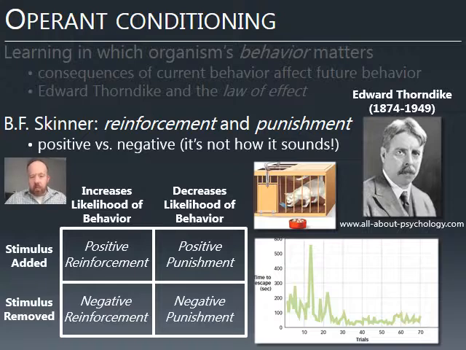You can also have negative punishment. If you take away something and the animal has just exhibited a behavior and is less likely to exhibit that behavior again, that is negative punishment. And usually this is done by taking away something pleasant. So for example, you remove the food from the experimental chamber. You've taken something away, that stimulus is now gone, and the animal is less likely to do whatever it did right before that occurred. So those are the different combinations of negative and positive and reinforcement and punishment that we can have.